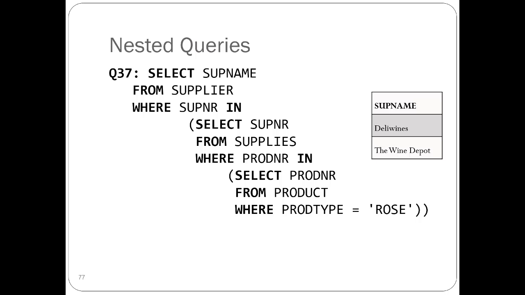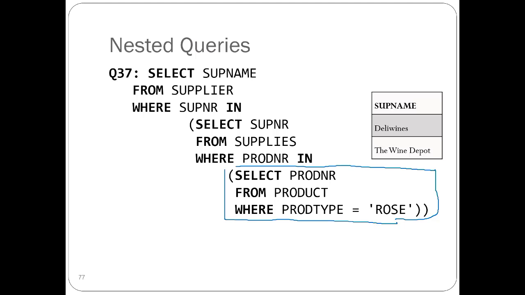So what is this innermost query doing here? From the product table, we want to find all those product numbers whose type is rows. So you will have a list or a scalar value here. What kind of value are we getting from the innermost query, the one in the box? A list again. It will be the list of all those product numbers whose type is rows.